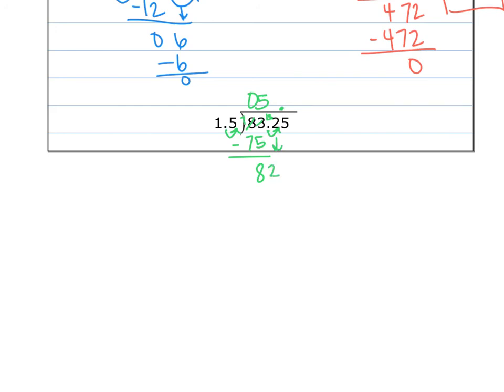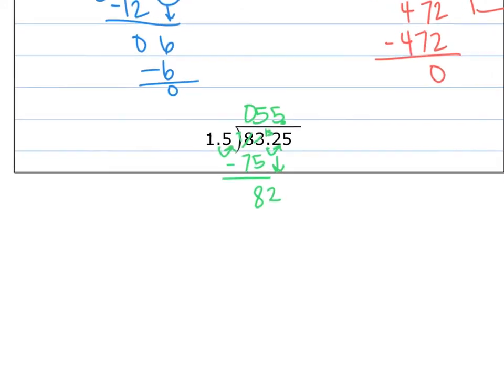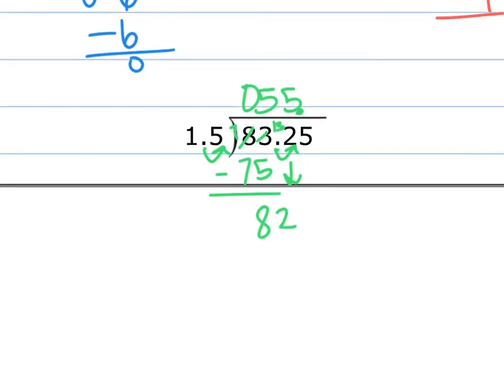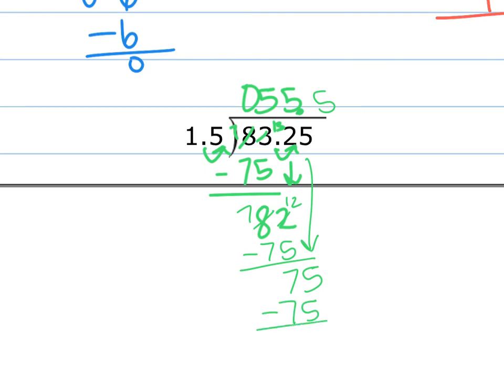Drop down the 2. Okay, same thing. 15 goes into 82, I think 5 times. 5 times 15 was 75. Do my subtraction here. 7, 12. 12 minus 5 is 7. Drop down the 5. 15 goes into 75 5 times without going over. 15 times 5 is 75. Nothing left over, nothing else to drop down. If I had a remainder, I would have to add a 0 and drop it down. But since I got 0 here, then I'm done. So my answer, 55 and 5/10.